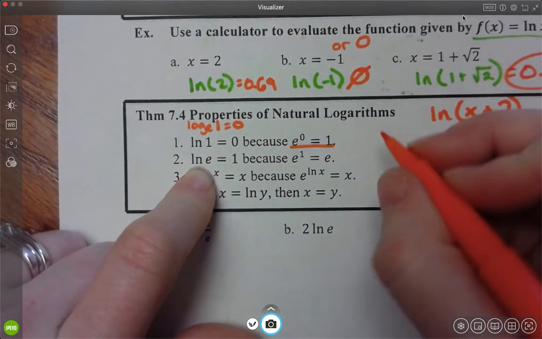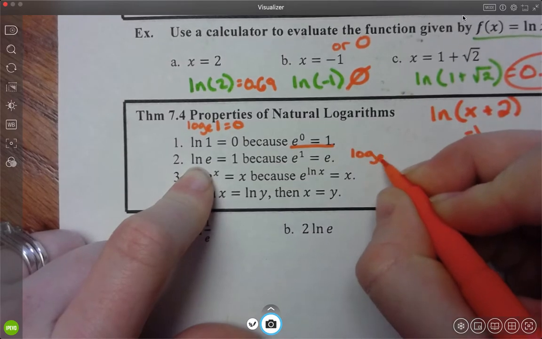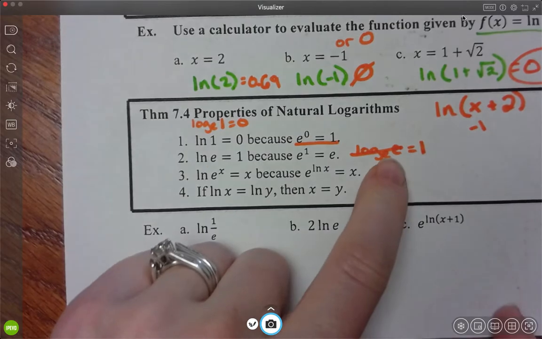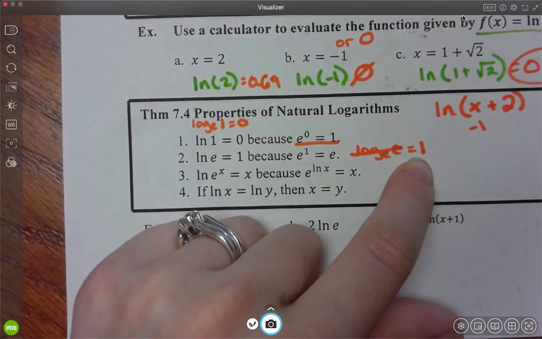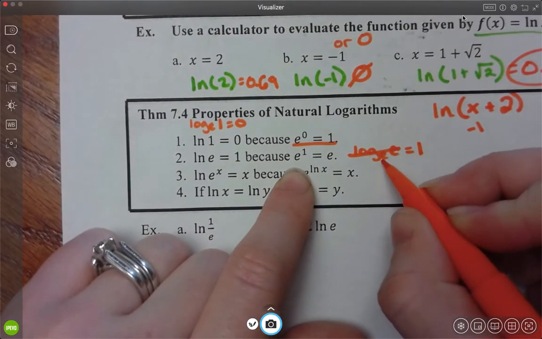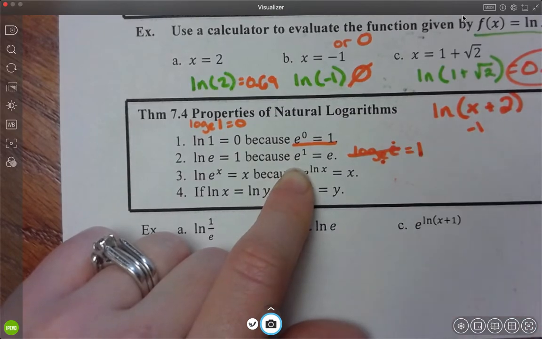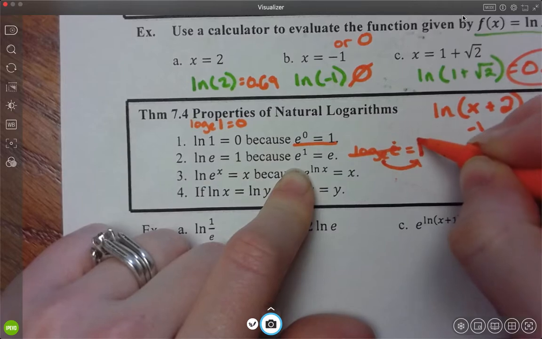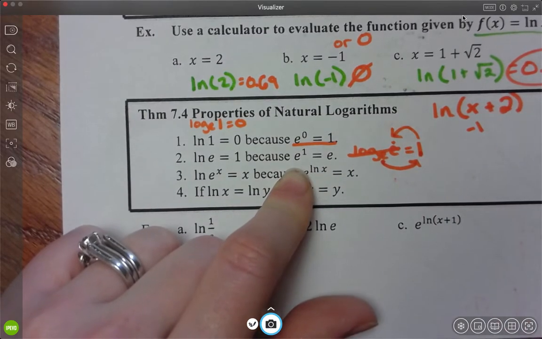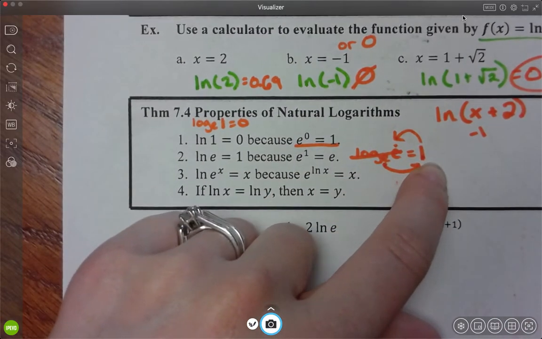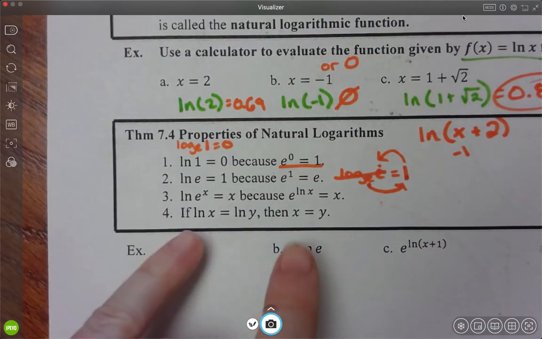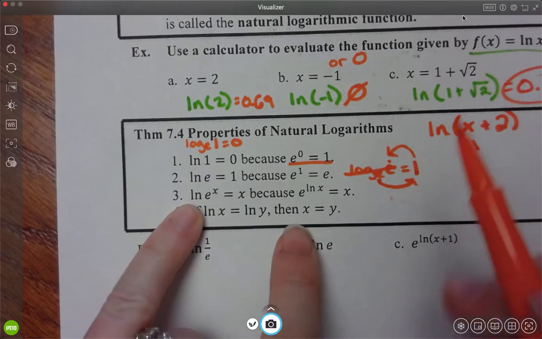Ln of e is kind of like saying log base e of e equals 1. And we learned from the front side that if these two numbers are the same number, then they just cancel out to be 1 because e to the first power equals e. I think John Baylor does the whole circle thing: you start with this first number to the first power equals e, and you make the circle come back around. So if that helps you, great.